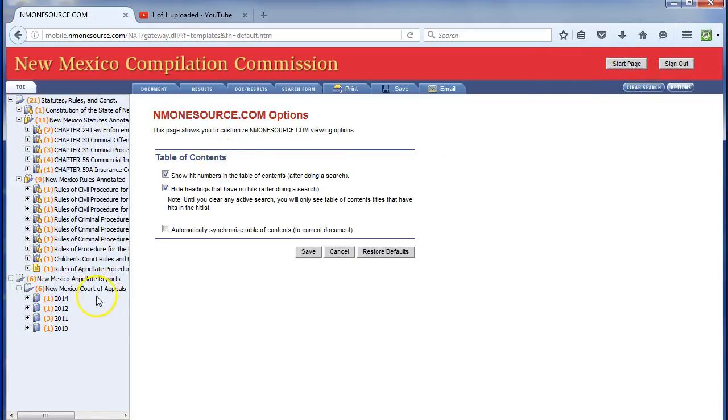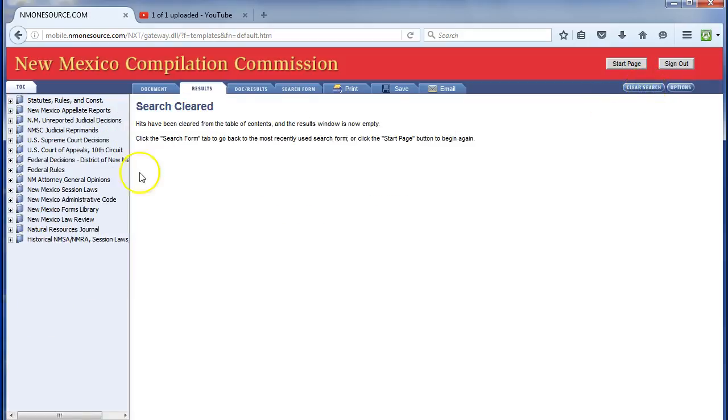So one final note on this: if you like working in headings with hits mode, you will begin to appreciate this button right here, Clear Search. If you want all of your headings back for navigating, you need to clear search. Click, boom, your table of contents is now restored.